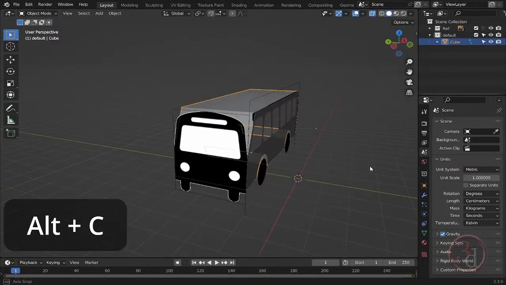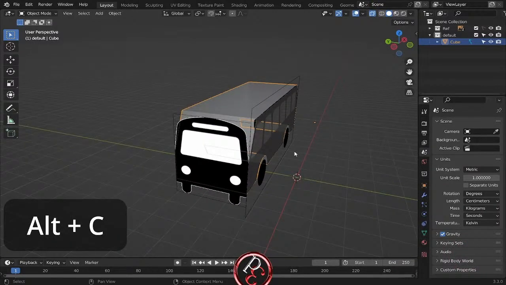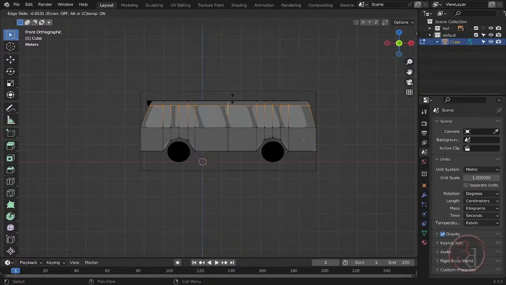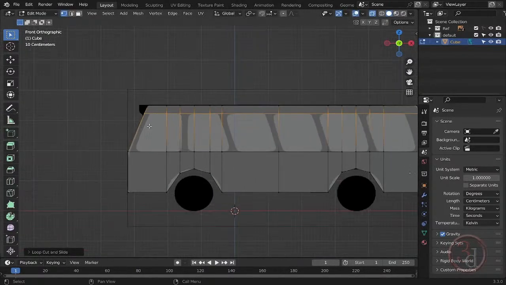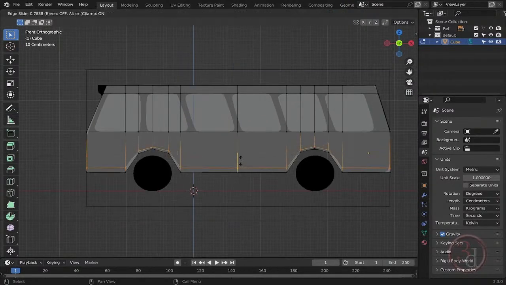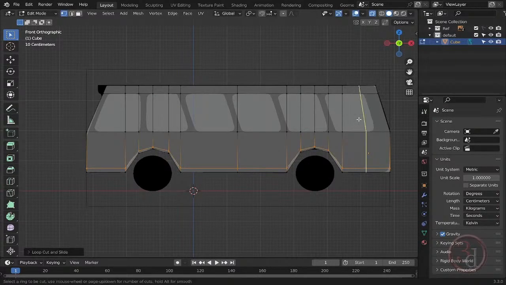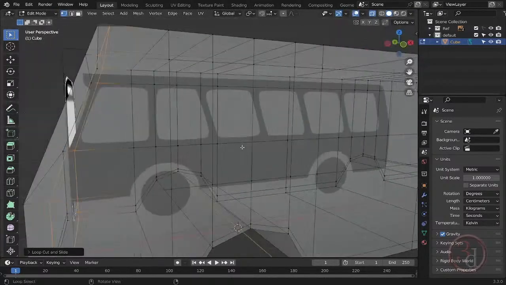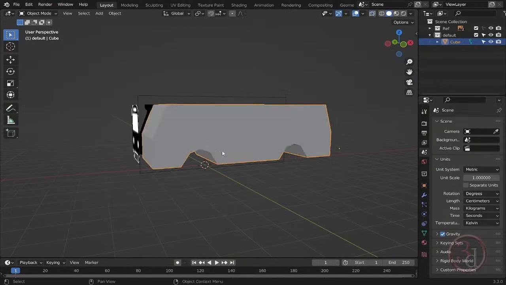All right, using Alt C, we can make it see-through. Okay, just adding one more loop cut, making room for the window opening. So adding more loop cuts to apply the subdivision modifier, just so that we can hold the shape better.